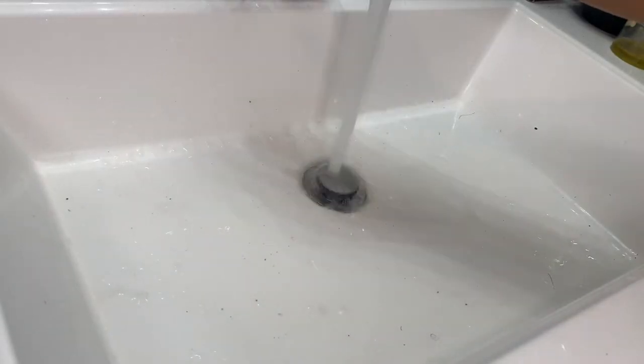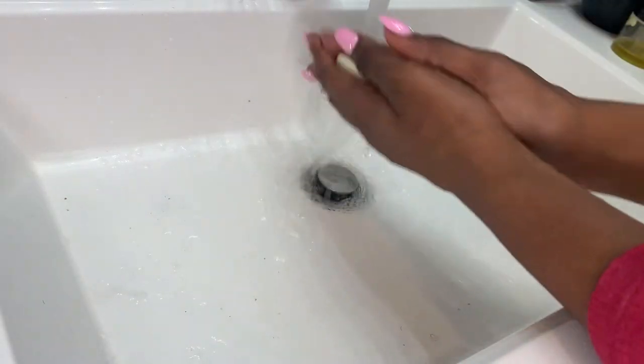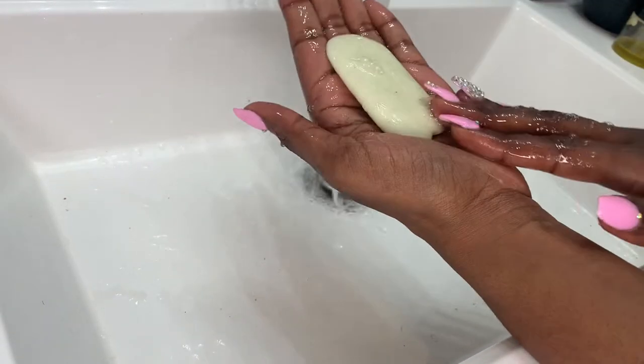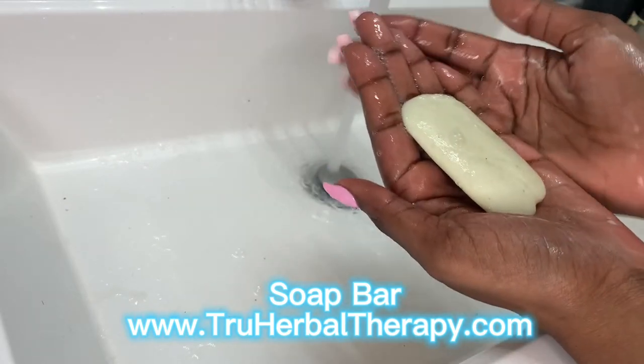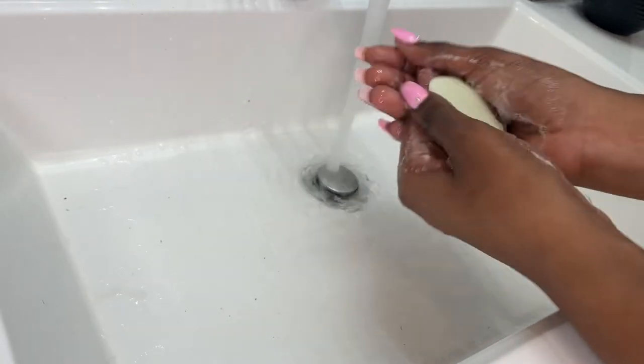Okay, so first we're going to start by washing our hands, because before you put any contact lens on, you definitely need to wash your hands. And this is my True Overtherapy soap, so definitely shop my skin set.